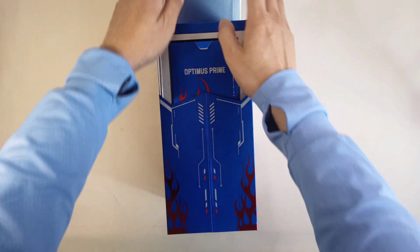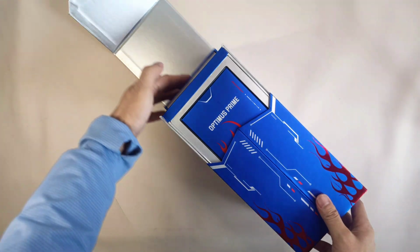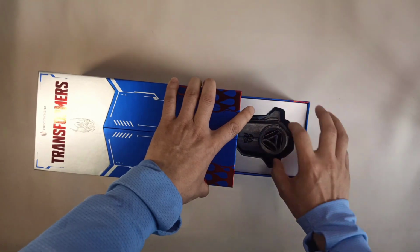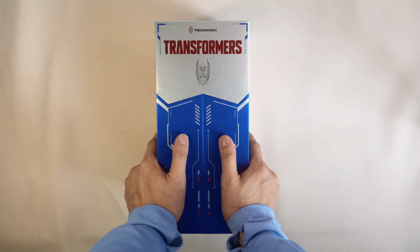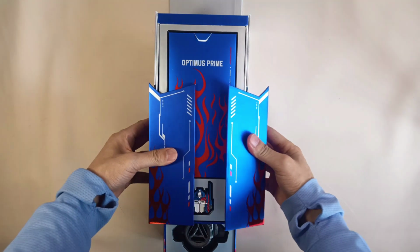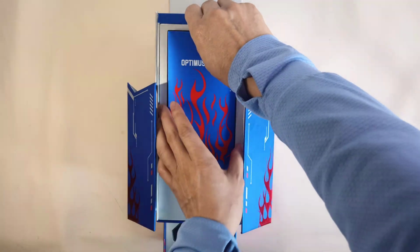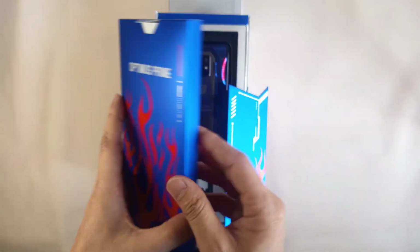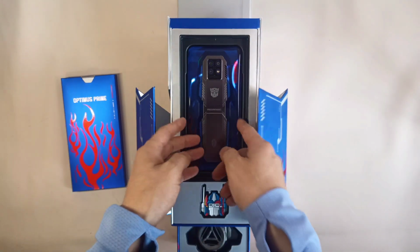First you can do it like this, and here you can get the customized charger, and here you get the customized cooling fan. Yes, and maybe you want to ask how we can get the smartphone. Okay, after here and here you can open it like this, and now we have the badge, the custom badge, and the small, not small package. I think the case and the warranty card, and also the quick install information. And after this we will see the smartphone just in front of us here.